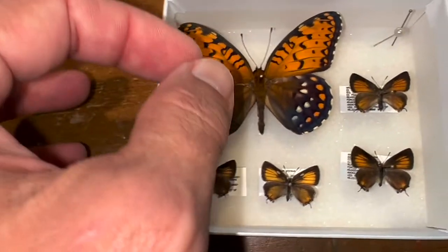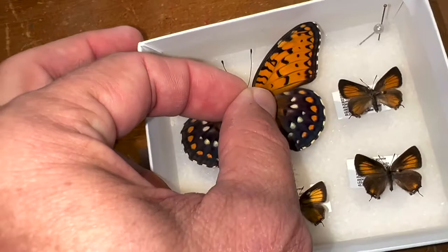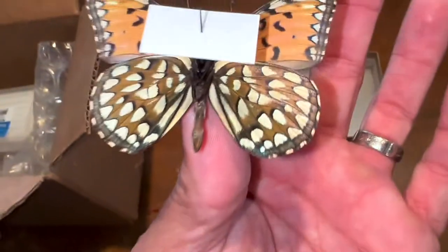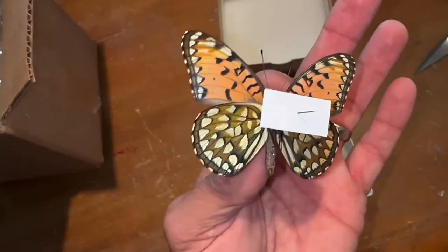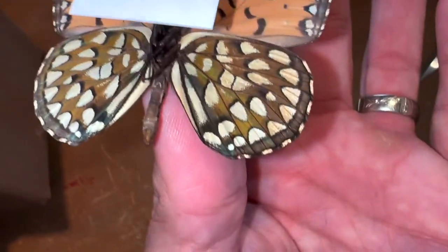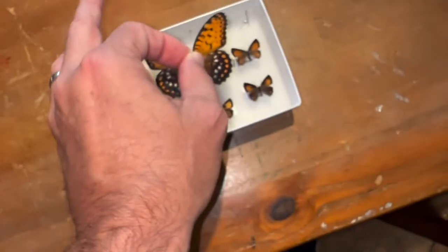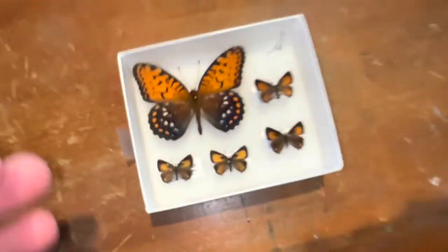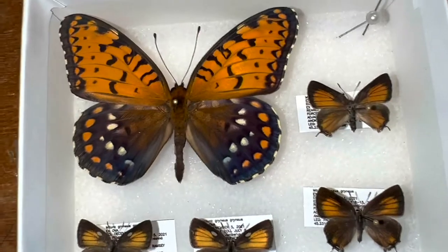The weight can make the specimen turn on the pin and might break the antennae or crush the wings. So he's also got these things pretty decently pinned down. Look at that beauty — that's immaculate! Spiceria idalia, the great spangled regal fritillary. What a beauty. The females, by the way, are about another third size larger than that.